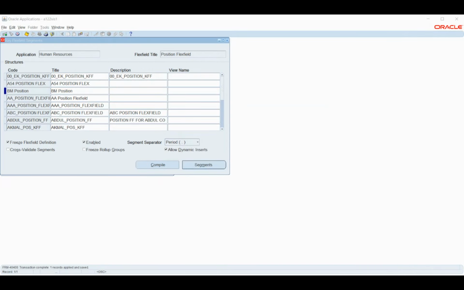So now we have defined it for position as well. The final one would be the competence. Okay. So I'll add it for the competence as well.